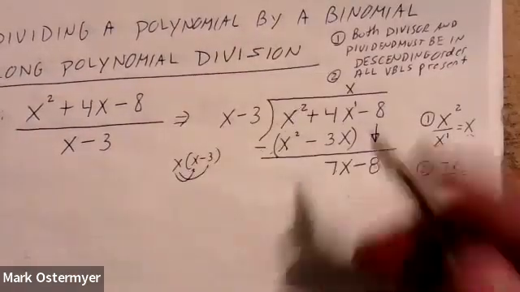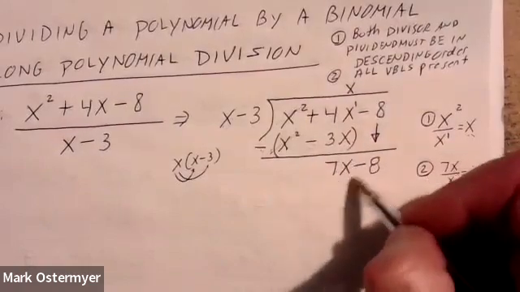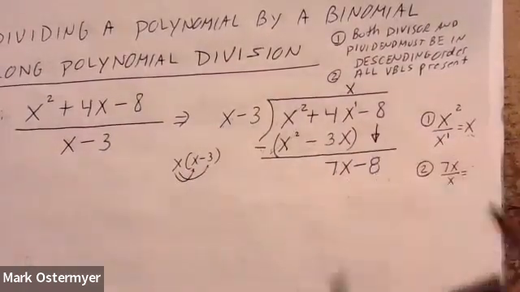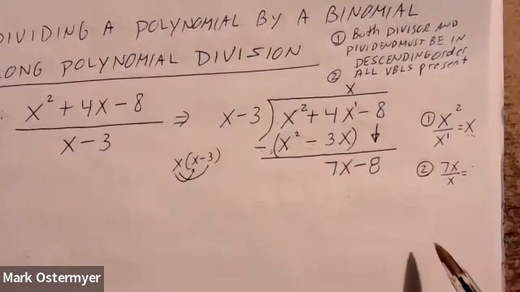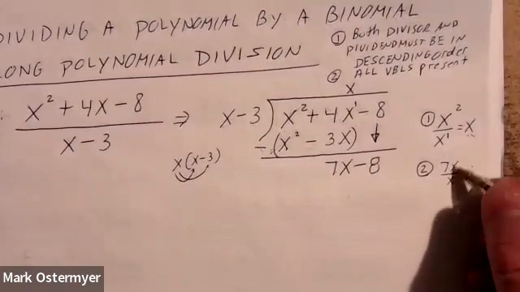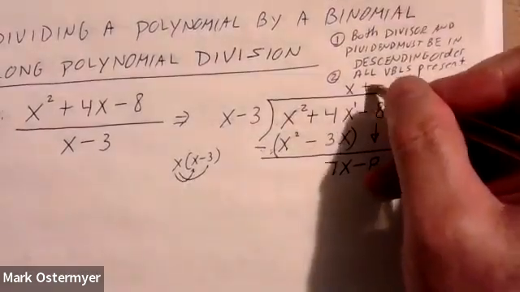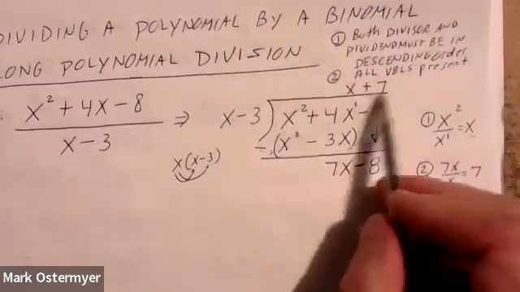All right, so that's a positive 7. So 4x subtract a negative 3x is 4x plus 3x, which is 7x. And then we bring the minus 8 down. All right, how many times is x divided into 7x? 7x over x reduces down to what, 7? So plus 7 becomes the next term in our quotient up here. This is our answer we're forming up here.